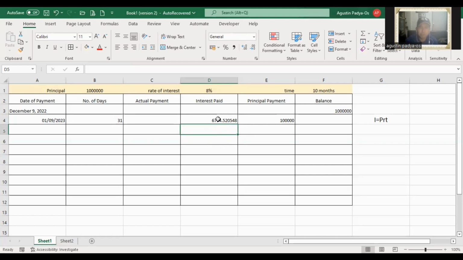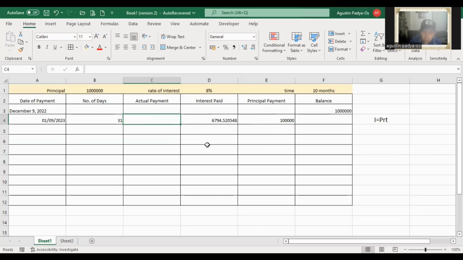Now, the next thing that we will compute is, of course, the actual payment. After having the interest in the first month and the equal payment, which is the principal payment, that is 100,000, we add it. So how do we add? We go to the actual payment.